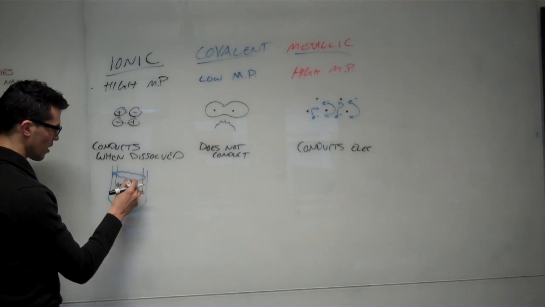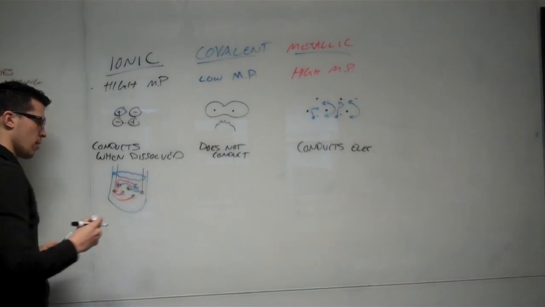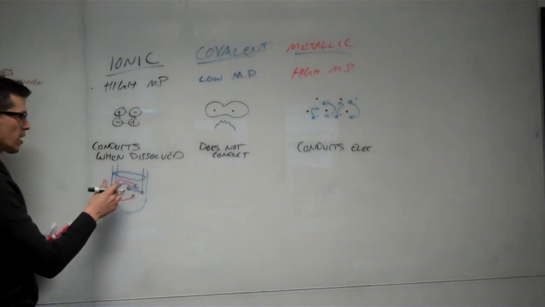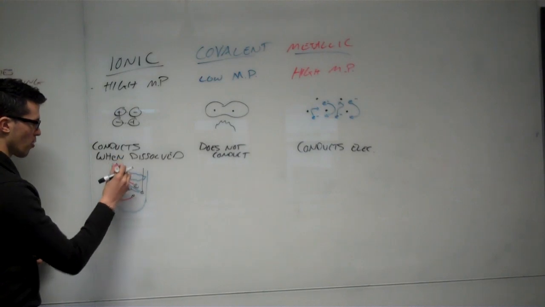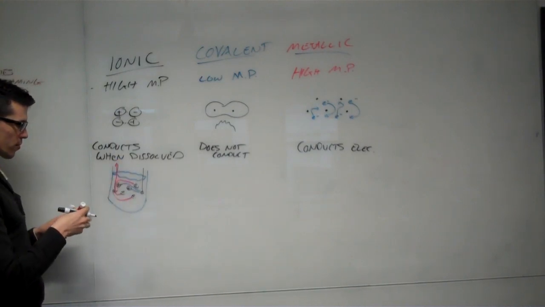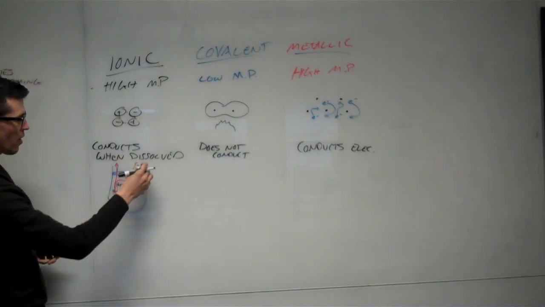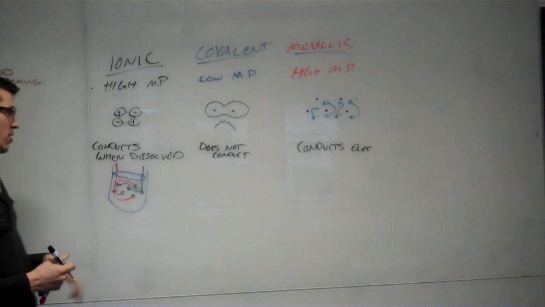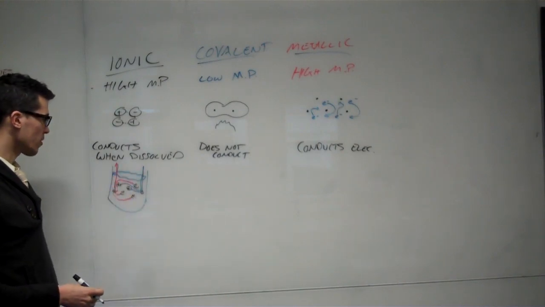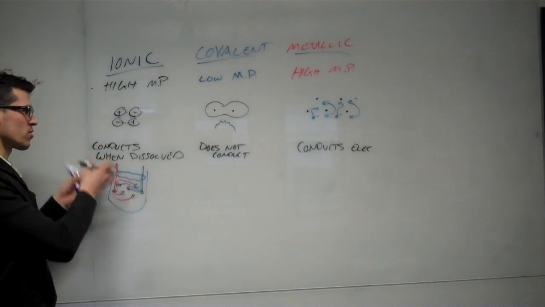What that does is it allows current to go through that wire and continue going through that wire, because all of the negatives give off their electrons, and it goes running through that wire. And all of these positives accept the electrons coming down from this end of the wire. This is the same kind of experiment we did in class, the conductivity lab. Right? So this conducts electricity when it's dissolved.